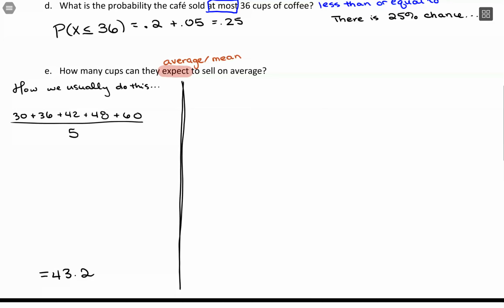Now, just to rearrange this calculation a little bit, and some things that are at work when we're taking an average, I could rearrange this and it would be the exact same calculation if I distributed our fraction of 1/5 to each piece that we're seeing there. So if I wrote it this way, it's exactly the same calculation. And then I'm just going to take it one step further and change that to a decimal.